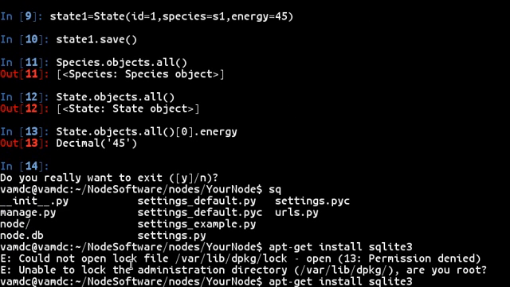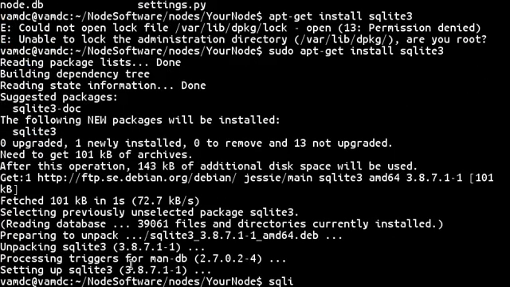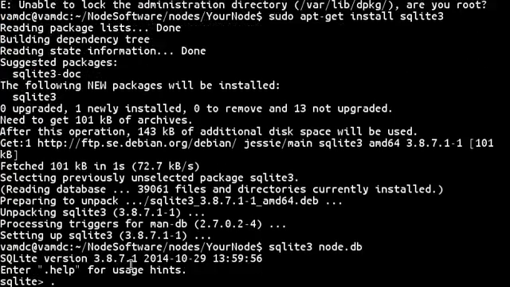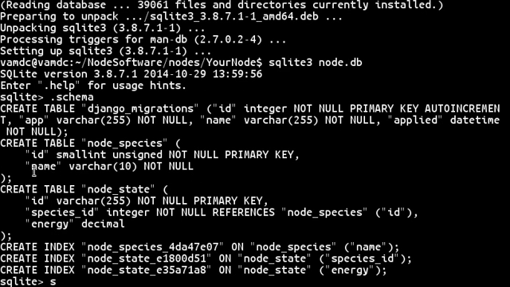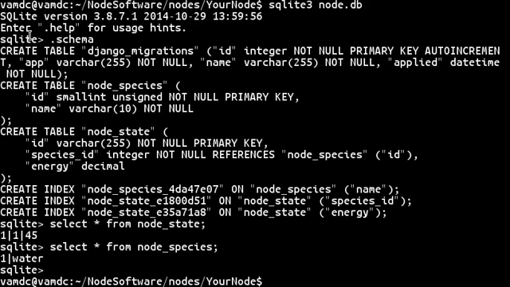Let's look into the database itself to see how this looks on the database level. We just quickly installed the SQLite command here to look into the SQLite database. And here you see the tables that were created by Django from the syncdb command that we used earlier. We don't need to care about migrations right now, but we have the species table here and the state table here, and those are the fields that were created in the same way that we defined in the model. So if we select everything from the state table and from the species table, we just see what we entered. It's in the database, so this worked.